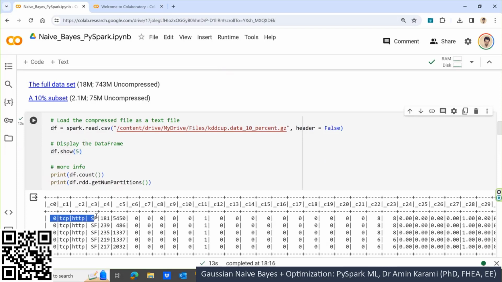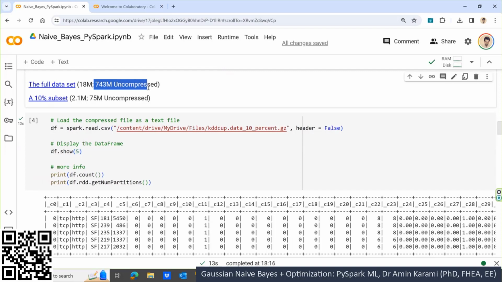Take the first row as the first record, not as the header. The problem here is that while Spark is reading a zip file, Spark cannot optimize the number of partitions. That's the reason whenever you read a zip file, Spark, regardless of the size of the zip file, is going to take it into one partition. It means if you read this one, it's going to put everything into one partition. If Spark reads this one, still one partition. So guys, be very careful about zip files.